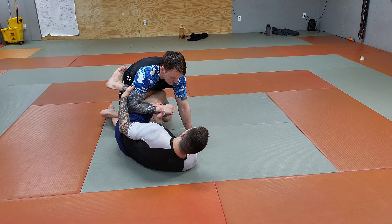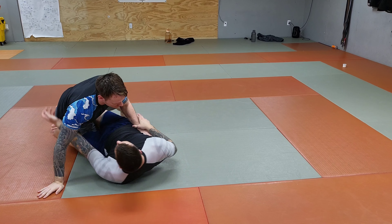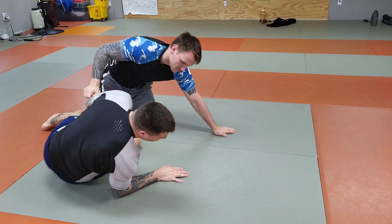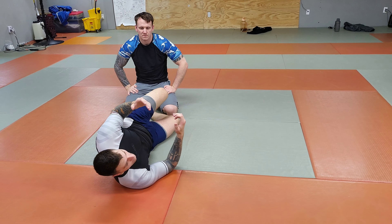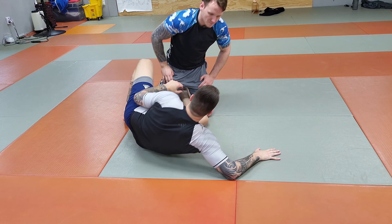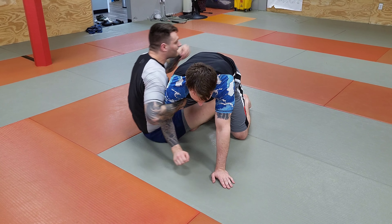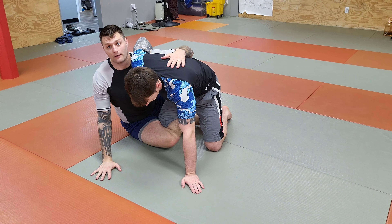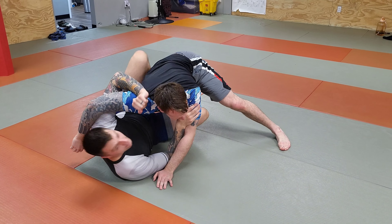The other benefit of this position is that if this fails and he posts his hand on the mat, there's my underhook — and now I'm building up to half guard playing the underhook battle again. Both the arm drag and the John Wayne sweep with the Russian, if they fail, they will post their hand on the mat and hand us our underhook, or they'll pull back and hand us the underhook. Because the entire battle from half guard is trying to fight for this underhook. It's me trying to come around the corner, but as it fails and he pulls back, there's my underhook — I got my original goal anyways.